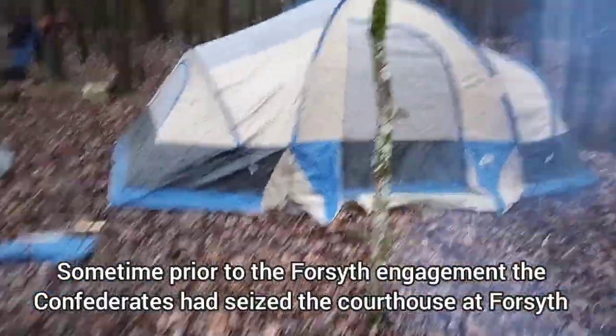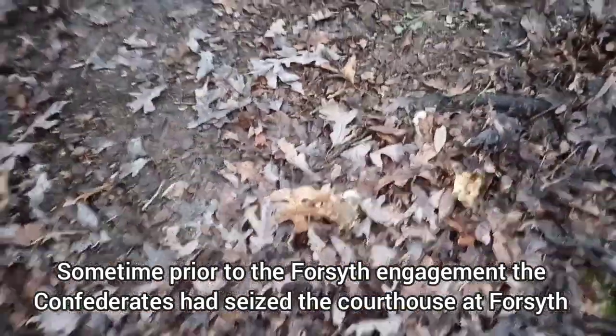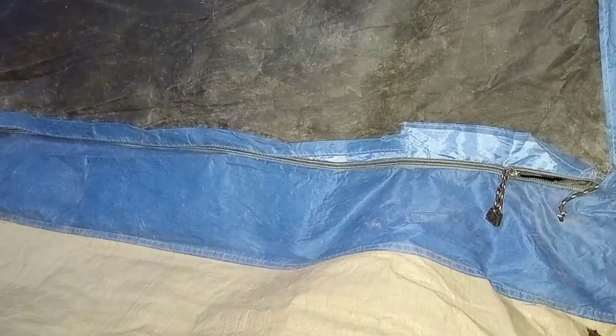We got to put up the little, oh boy, I'm fixing to get my cot put up in here and we're going to get out the Dutch oven. Oh yeah, we're fixing to start cooking some food. Let's see if we can get it unzipped, yo.